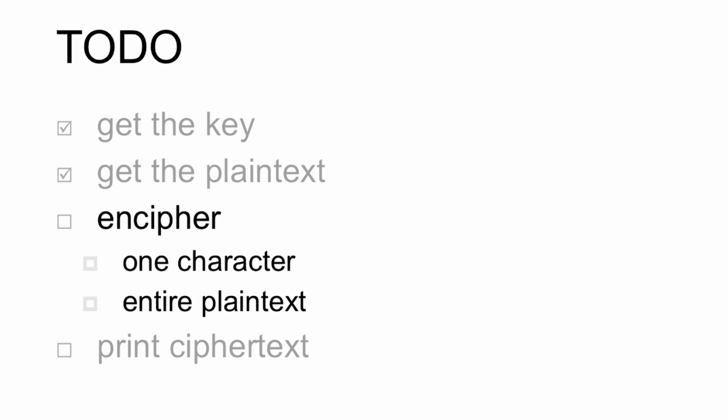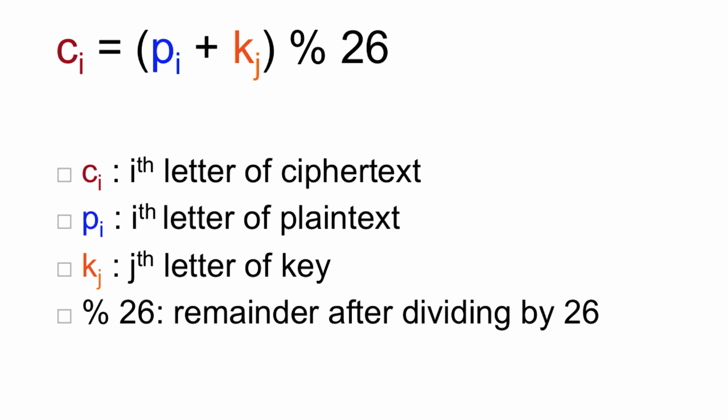And now we come to the heart of the problem for Vigenère, which is, just like Caesar, how to figure out the enciphering pattern in an equation and encipher the entire plaintext. So you'll notice that the equation for the Vigenère shift is very similar to the Caesar one. The only difference is that instead of a single variable k before, now k has a subscript indicating the jth letter of the key. Let's walk through an example.